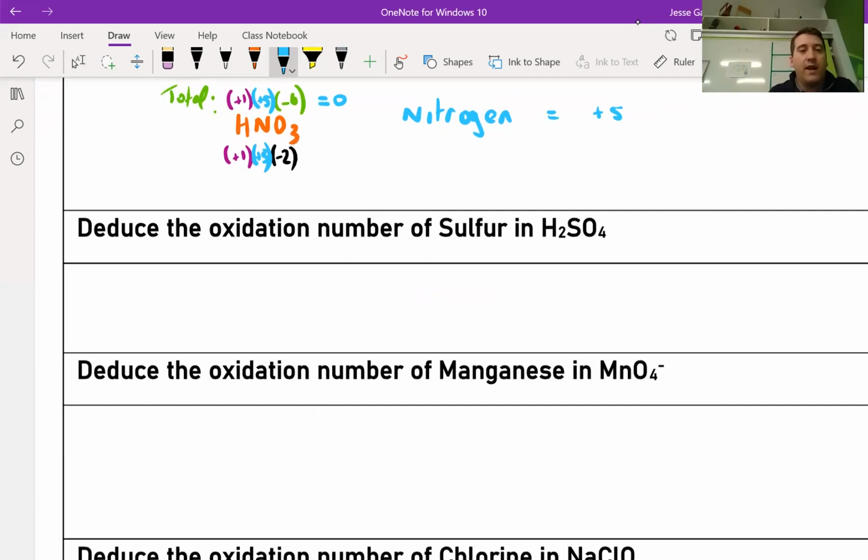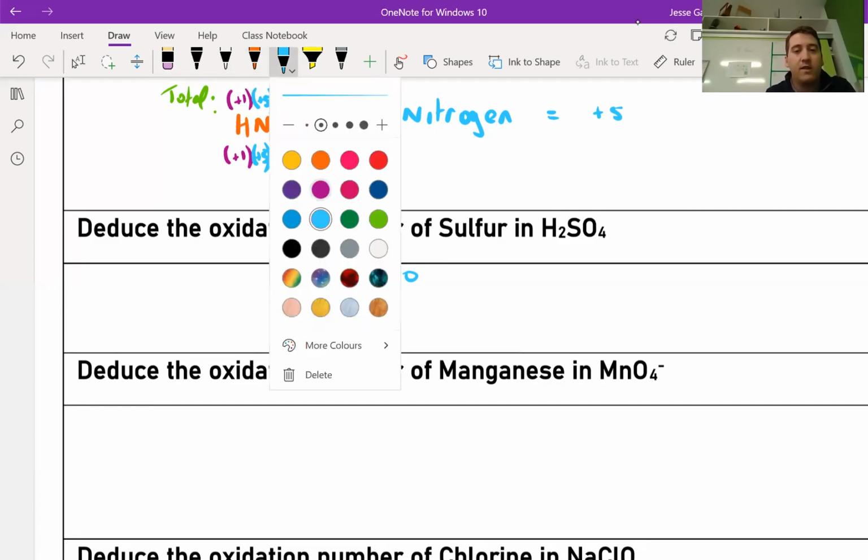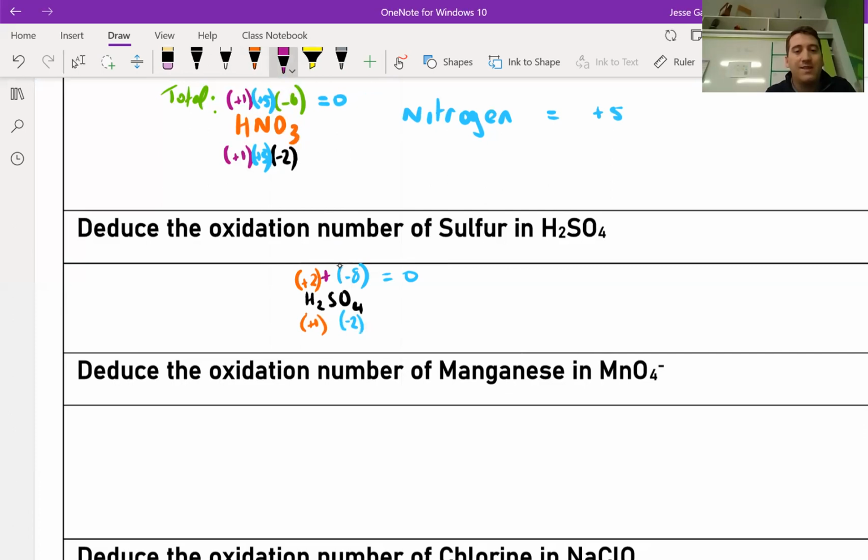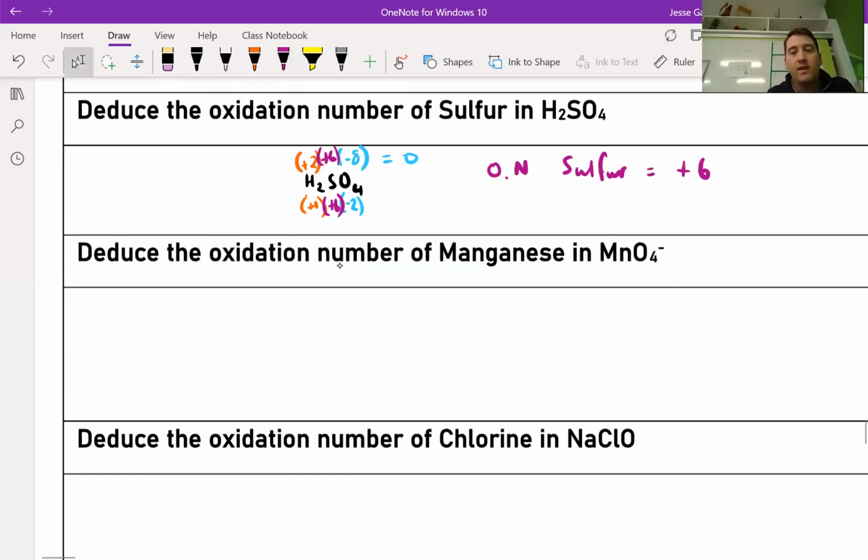All right, let's do another one. Deduce the oxidation number of sulfur in H2SO4. H2SO4. So first thing to do is write down your compound. The next thing to do is start assigning the oxidation numbers. Again, I'm starting with oxygen because it's the easiest one to begin with, -2. It's always -2. Totals up top, -8 on the oxygens, 4 -2s. Remember the rule? Totals on top have to add up to 0. We know as well, switching pens for hydrogen, hydrogen combined with non-metals becomes +1. There are 2 of them, so the total from that is +2. So make the top add up to 0. +2, what's the middle one got to be? Simple algebra, shouldn't be very complicated for us there. Get your calculator out if you're not sure. +6 is what that has to be. And sulfur equals +6.